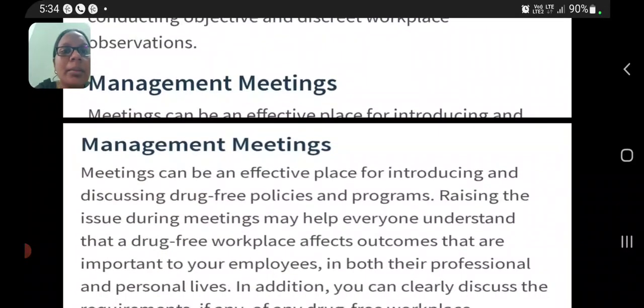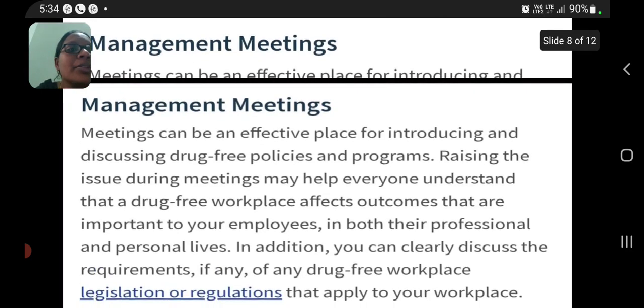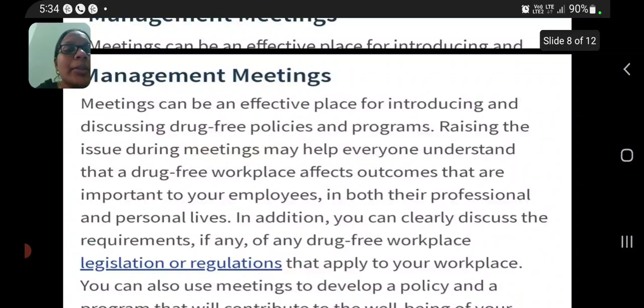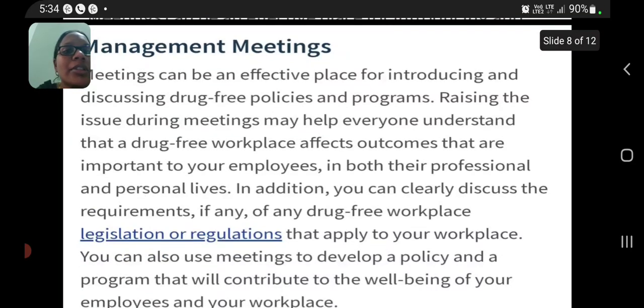Management meeting. Meetings can be an effective place for introducing and discussing drug-free policies and programs. Raising the issues during meetings may help everyone understand that a drug-free workplace affects outcomes that are important to your employees in both their professional and personal lives.